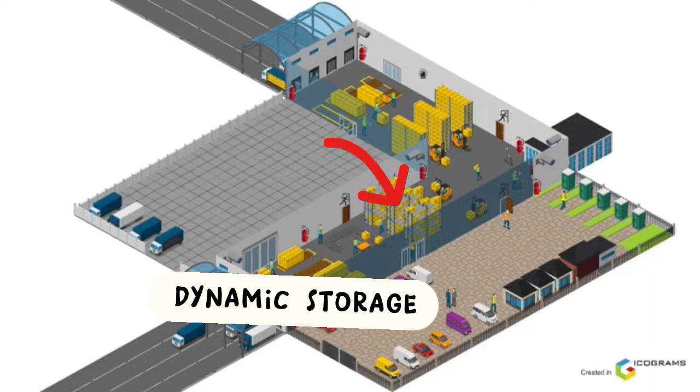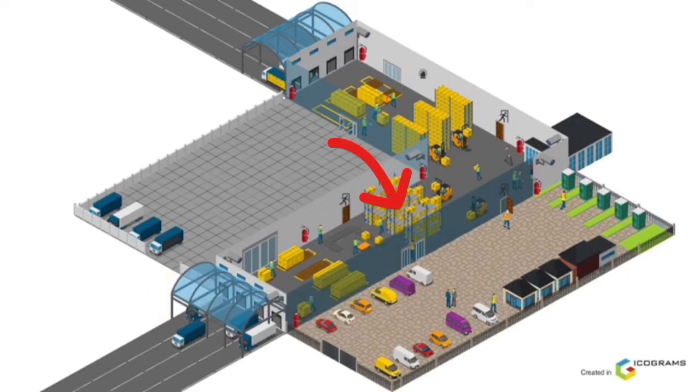The definition of dynamic storage is a storage system that doesn't assign a fixed location on inventory. Using dynamic storage means that instead of dedicating row 1, section 1 to product A, the product goes in any available location or a location based on the product demand.